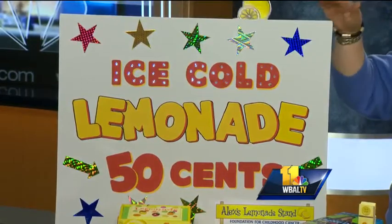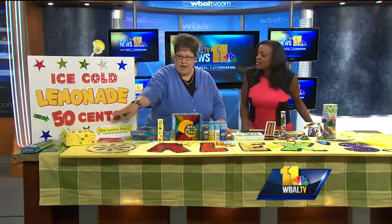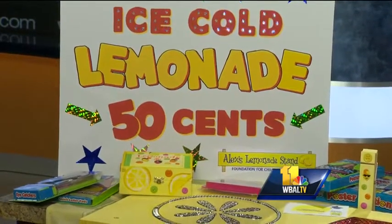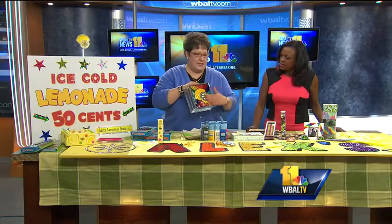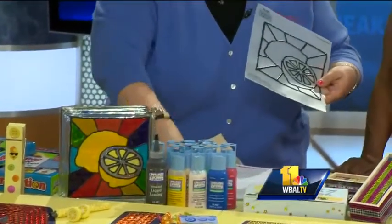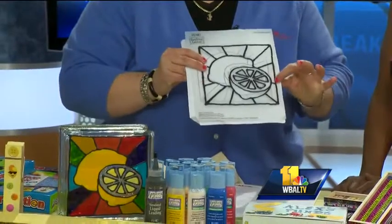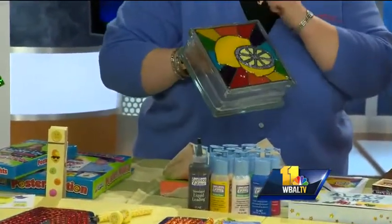We have a lot of different projects — here's a neat sign and a lemonade collection holder for your money, and jewelry that you may want to sell. As well as this, which can be a little collection box. These are our glass blocks, and this is a product called Gallery Glass. What you do is you take the pattern and you trace it onto here. You let it dry — they call it the leading — and then you just fill it in.